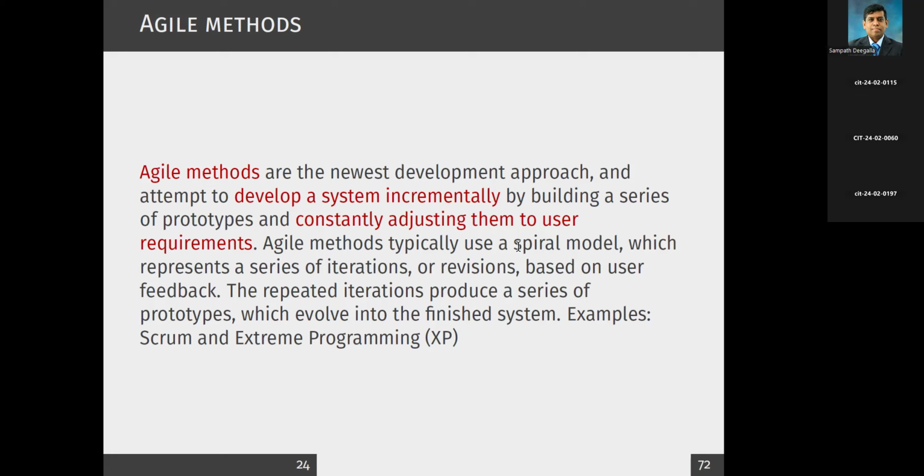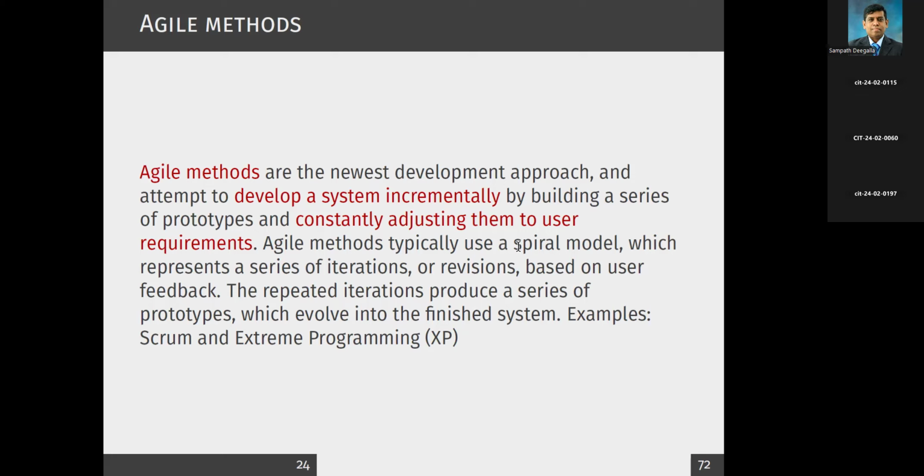The advantage of developing a system in this manner is that you can get the user requirements. Sometimes when you're playing a game, you might think, okay, this should have been done like this. Think about a scenario where you can inform this to the developers, and the development team can change this for you.